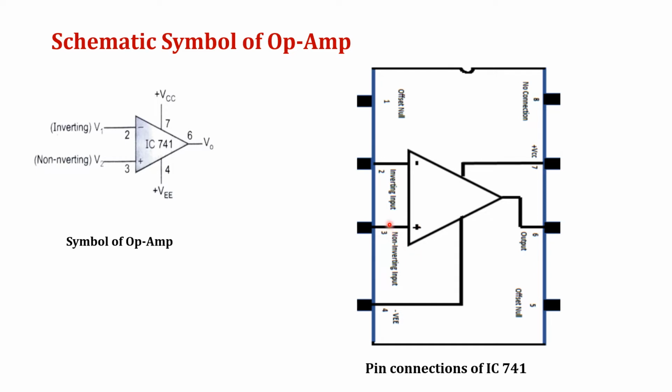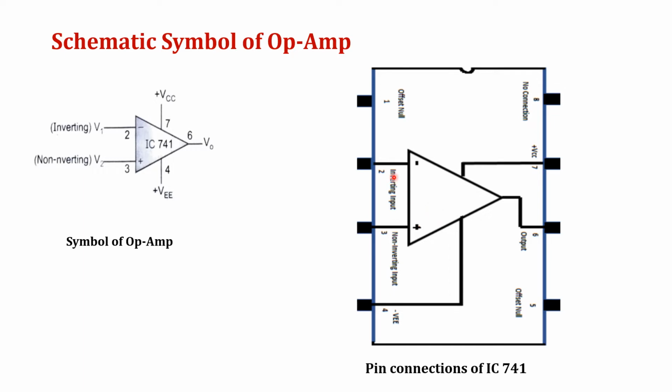Since operational amplifier has 7 functional pins like 1, 2, 3, 4, 5, 6 and 7 except 8. These are 7 functional pins. In that, 4 pins are capable of taking the input like 2, 3, 4 and 7, and 1 pin is an output pin, and therefore operational amplifier is named IC 741.